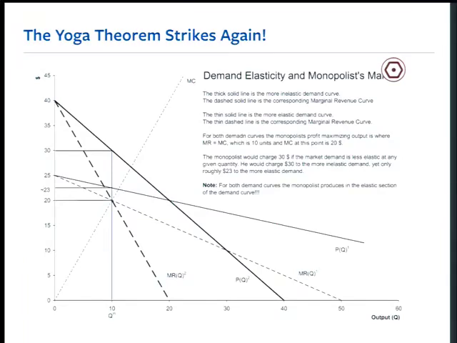What I want you to look at for now, and I know you're all very zen, is focus on the important stuff here for now, okay? What I've got here is a market where output is on the x-axis and price is on the y-axis. I've got two demand curves, okay? Look at the solid lines only for a second. First demand curve is this black solid line here. It intercepts the y-axis at 40, and it intercepts the x-axis at 40. That's very similar to the demand curve I've shown you before, only my scale was 10-10, right? It's a demand curve with a slope of -1.